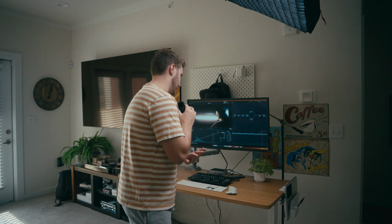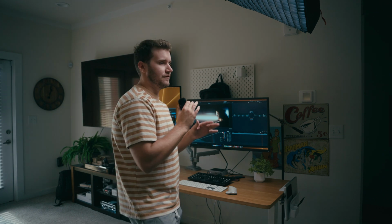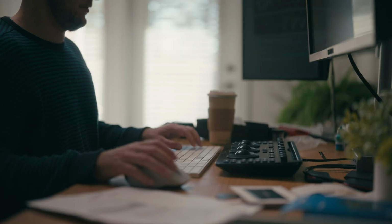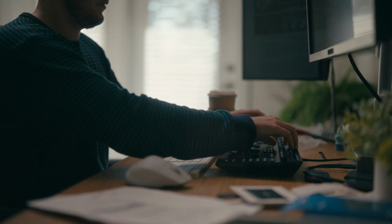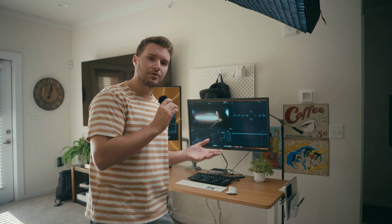I do a lot of color grading in DaVinci Resolve, and this is primarily my main editing software. So yeah, I was like, why not just get the micro color panel? Like, I love color grading. It's going to speed it up so much, which it has. And it's just much nicer having actual physical buttons to press to change your image as opposed to just clicking a mouse on the screen. It feels a lot better. It feels like you're flying a plane or something, but you're just color grading. It's like really cool.